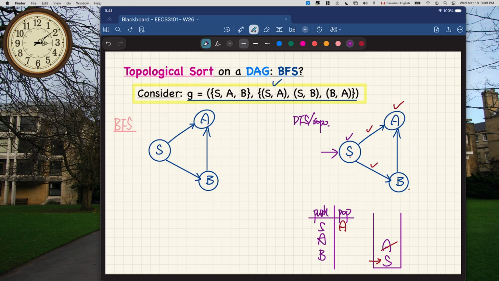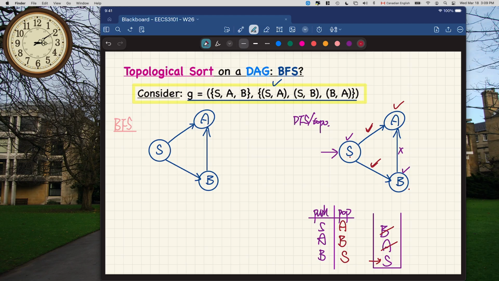A, B. So once we go to B, you can see that the only incident edge is actually more like a non-discovery edge, because it's going to something that's already visited, so nothing else to do. So we're going to backtrack B as well. B has been pushed, but since we cannot go any further, we are going to backtrack as well. And finally, we go back to S. Both incident edges have been handled, so backtrack S.